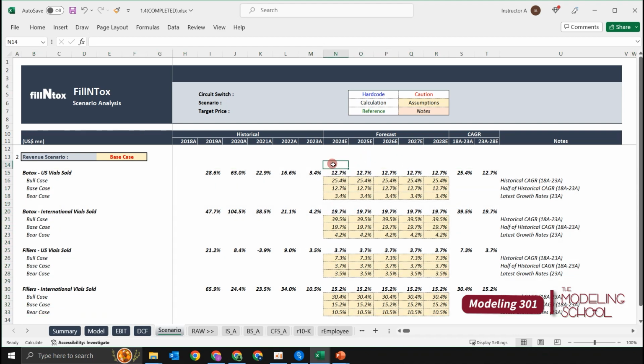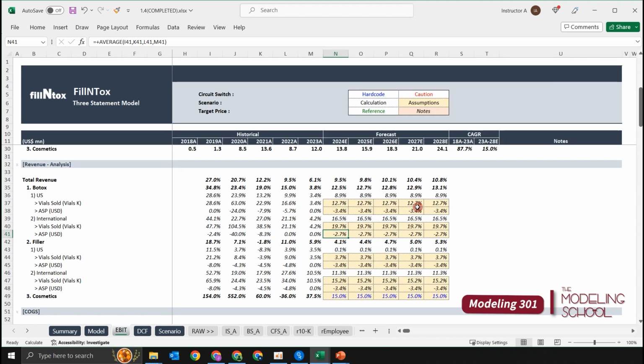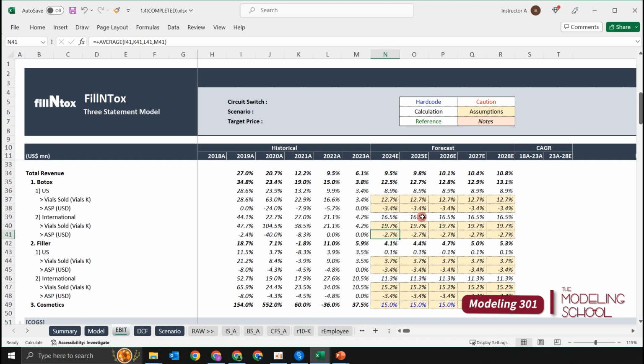And now I guess it's time that we connect it to our original functioning model. So let's come to our EBIT tab and first erase the assumptions that we're going to connect. So it's going to be these 4 assumptions, quantity assumptions for these 4 product areas.